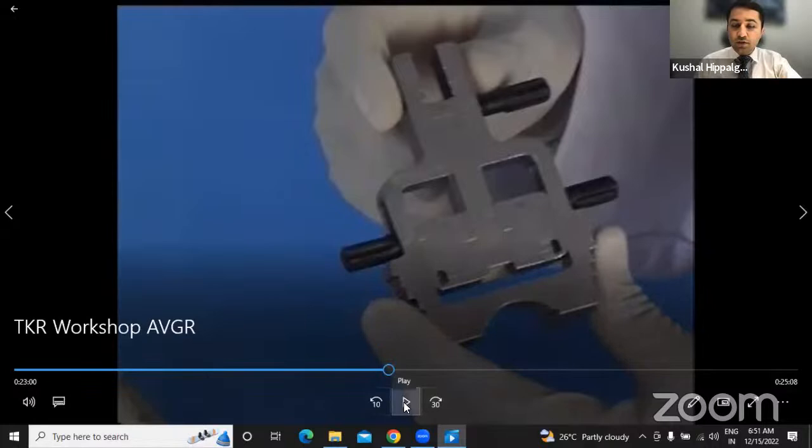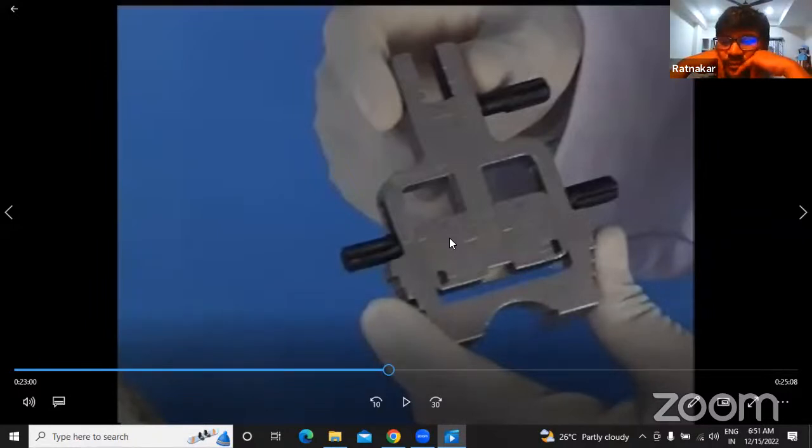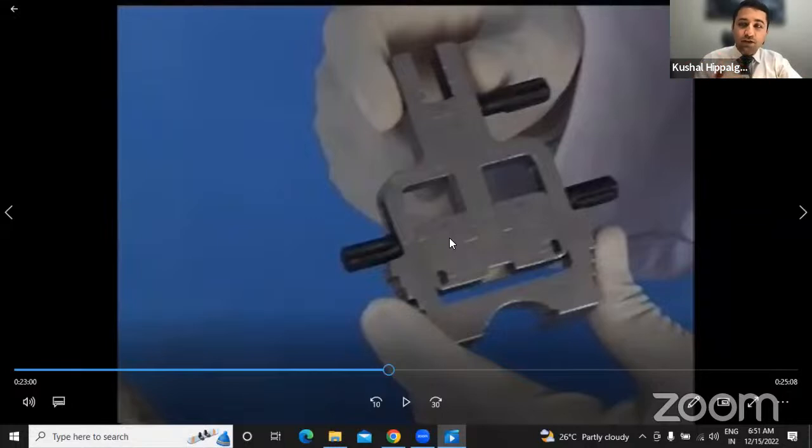Another point is regarding the play which is there in the saw and in all these jigs. So you need to be careful how much you're cutting. It comes with practice, but in the initial stages, take a cut, go back, and look at whether you've cut to that particular level. Put the saw blade in again and see if you've reached that level. Don't just assume that the cut is done. That would save you from a lot of trouble in your early cases, if you ensure that the cuts are complete.